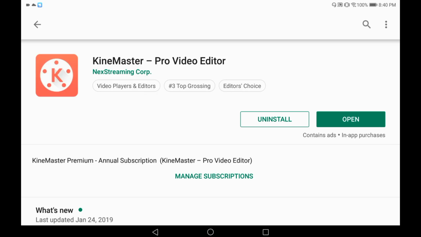Now this app is a free app, and it is also a paid app. If you want to use this app for free, that means you will have all their watermarks in all your videos. Like whenever you publish a video on YouTube, you will see made with KineMaster. But if you don't want to be seeing that in your videos, and if you also want to get all the professional tools that come along with this app, then you will have to pay for it.